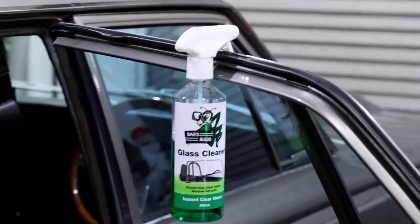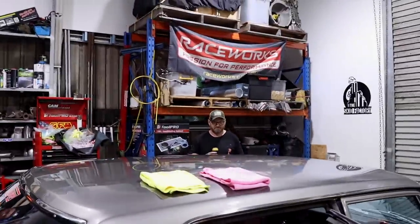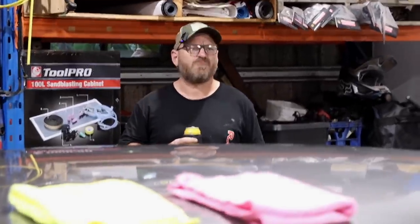Right on, once the car's dry, I've moved on to clean the windows with the glass cleaner. Bars Bugs are probably well known for their windscreen washer additive, eh? Yeah, Bars Bugs is the windscreen wash additive that obviously helps your wipers get rid of all the schmutz if you're in the outback and you're running through a herd of locusts.